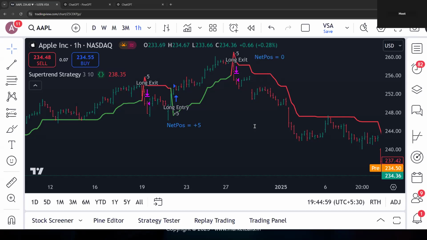TradingView doesn't know that. No matter what, whatever rules you provide, it will take those rules into account. So you are the one who knows whether it is hard to borrow, and accordingly you have to manage your strategies. So the rules that you feed to TradingView are what it is going to take up.